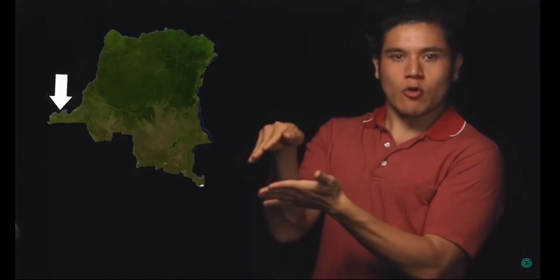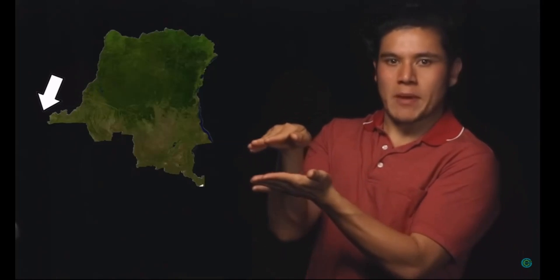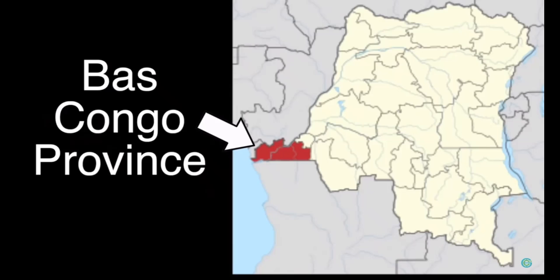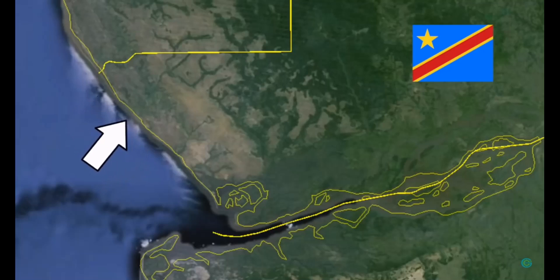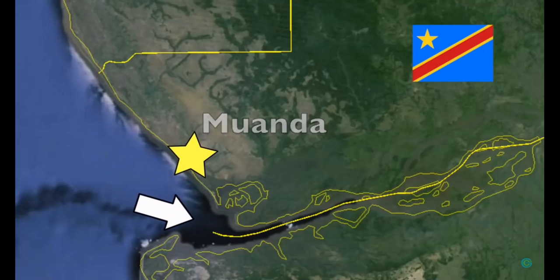When you look at the DRC's borders, you'll notice that the further west you go, the land kind of funnels into this incredibly narrow panhandle known as the Bakongo province. This area just barely touches the Atlantic Ocean, with a 32 kilometer wide coast and the town of Mwanda that extends all the way to the seaport of Banana. That's right, they named the seaport Banana. However, don't let Banana fool you.